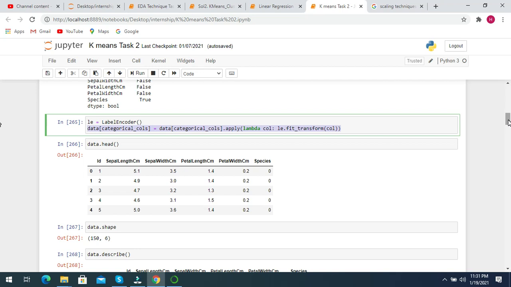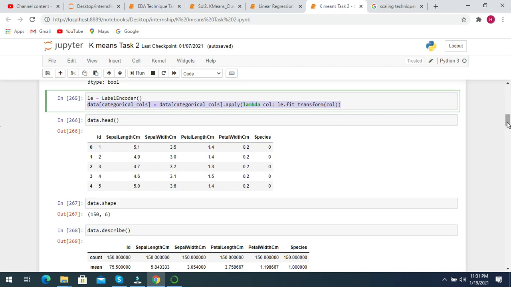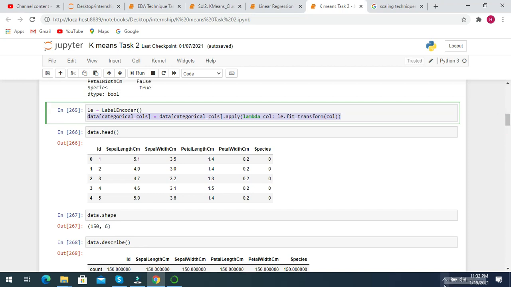If we have three different classes, label encoder provides a number: the first class is 0, the second class is 1, and the third class is assigned 2. Why do we use this technique? Because in machine learning we train on numbers, and our machine learning algorithm understands numbers better as compared to categorical values.